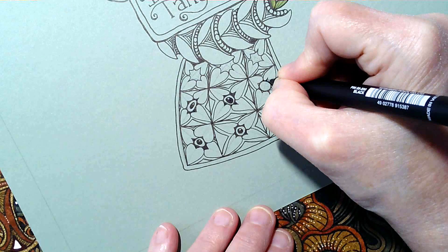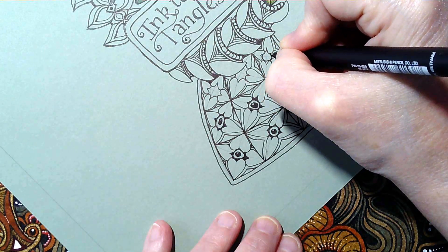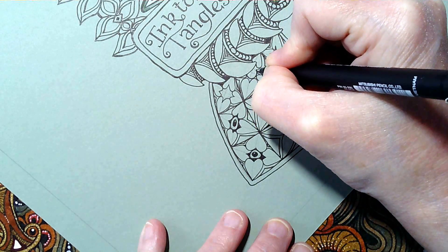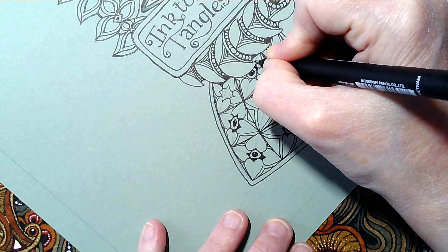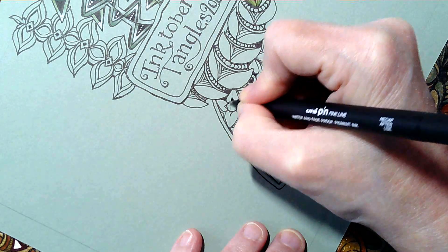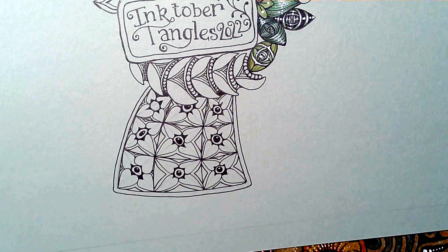I often think of these black pearls as spooky eyes — I have a natural inclination towards things Halloween-y and cute and whimsical. But a lot of flowers have shapes like this in the centre of them. My mind is thinking of Forget Me Not and Birdseye Speedwell — Forget Me Nots grow in gardens but also grow wild in the UK. Birdseye Speedwell is definitely a wildflower, lovely and blue with a lovely centre that's yellow and white. It does look like an eye in the middle of it. Tiny flowers, but they're pretty — a lovely sky blue, cerulean blue.